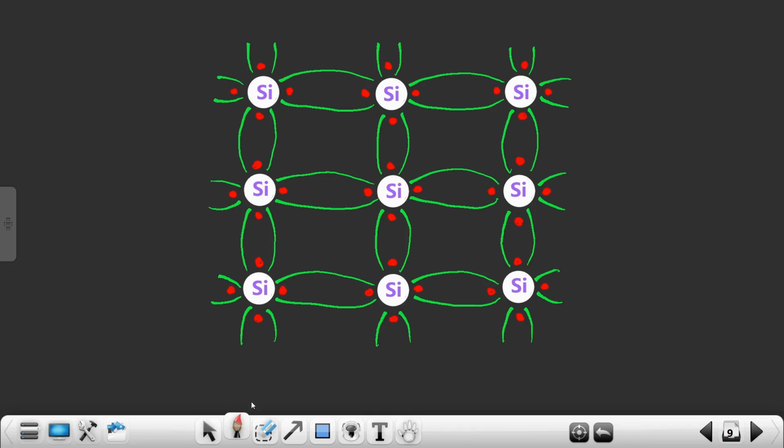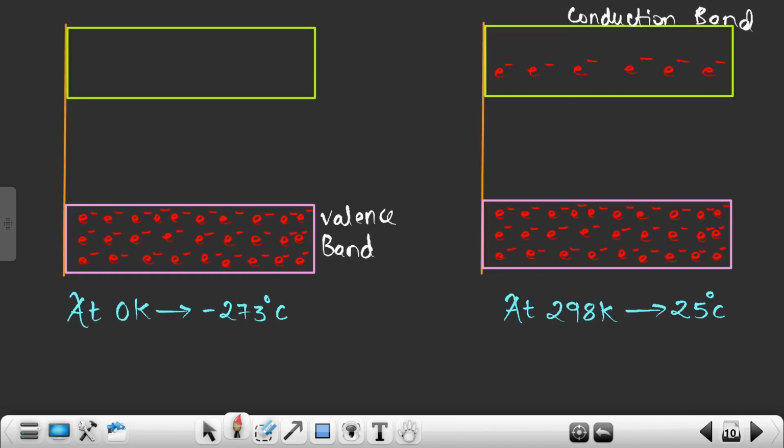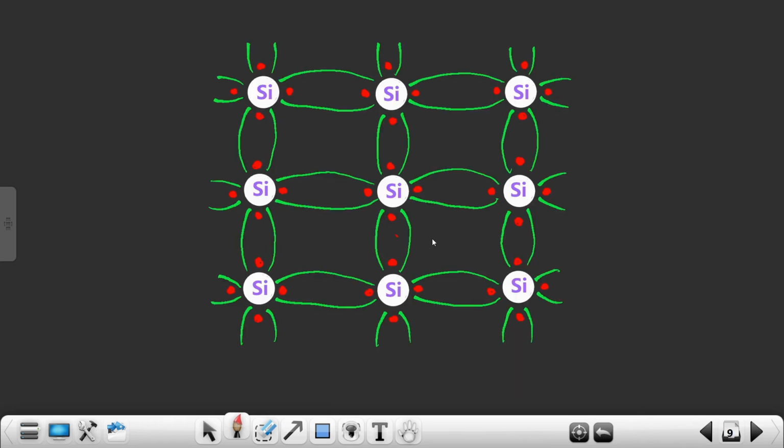You just see at absolute zero temperature, all of the electrons are actually participating in the covalent bonds, okay. That means none of the electrons are free, okay. All of the electrons are actively participating in the covalent bond, right? So basically I can match this particular situation with the valence band, because you see lots of electrons are available, right? What is the condition of valence band? There are lots of electrons, but they cannot take part in the formation of current, right? So you see over here, there are lots of electrons, but none of the electrons are free, right? None of the electrons can move here and there, because obviously they are participating in the covalent bond, okay, at absolute zero temperature.